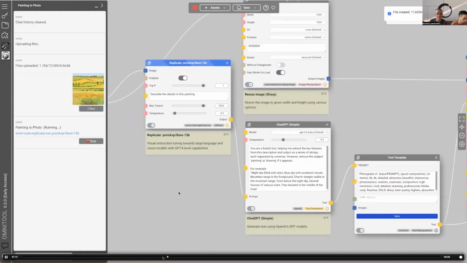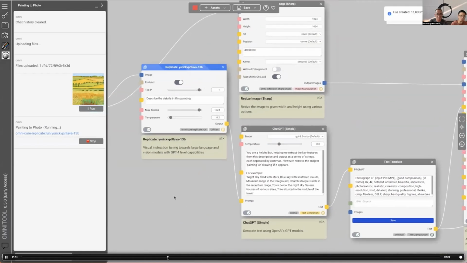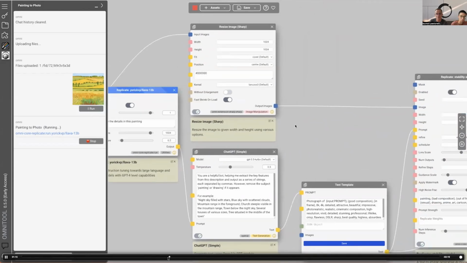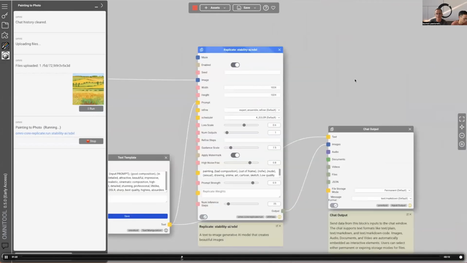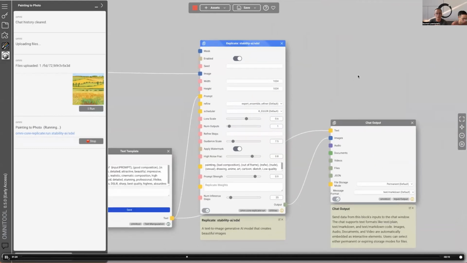And here we have this block from Replicate, a LLaVA block. Basically it analyzes images, and then you send it to ChatGPT, which is going to create a prompt. I'm going to resize the images to be sure everything is on track. Sometimes SDXL blocks are a bit tricky. Then I'm going to create the render. And here the painting from David Hockney is also going to serve as a guide to be sure we control the output of the image.